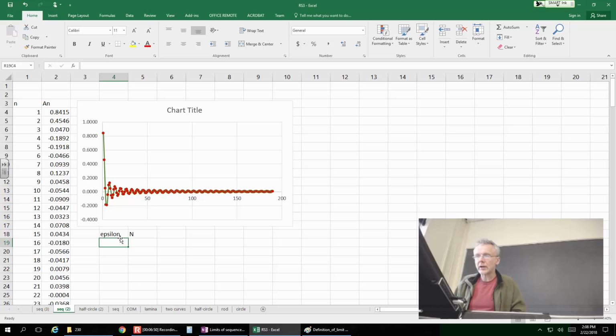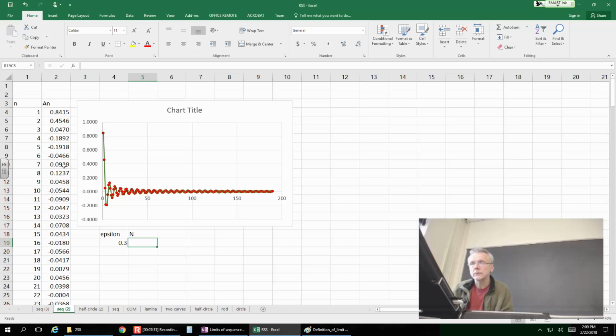Okay, so let's start with epsilon a very large number, say 0.3. I have to find a place on my sequence after which all the values of my sequence will be within 0.3 from 0. Can you see that n? These are the values, and you can see the distance to 0 is the value itself. So in other words, we're looking for the values that will be, from that point on, between negative 0.3 and 0.3.